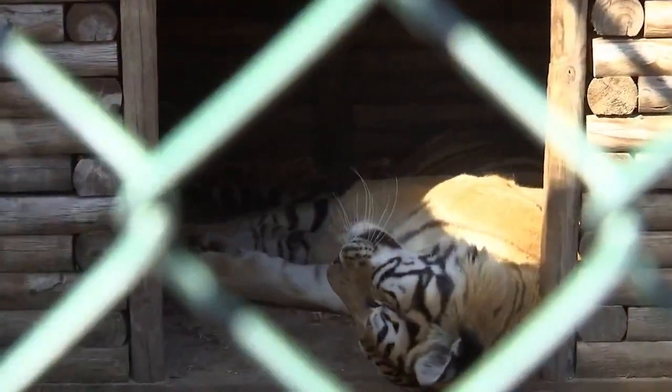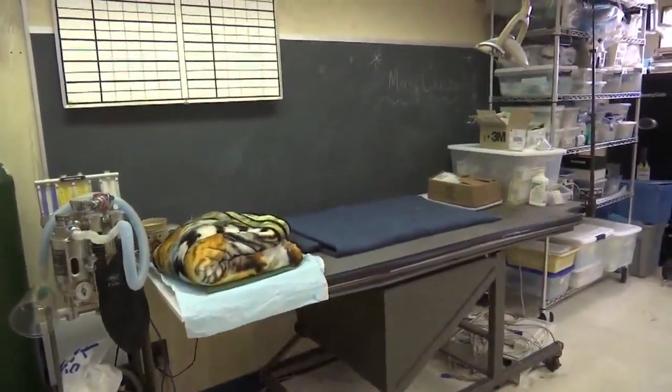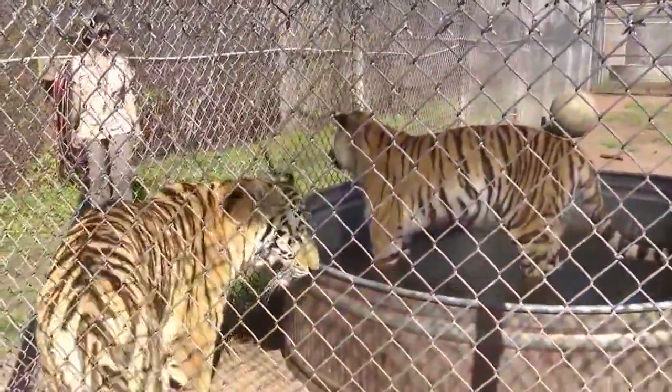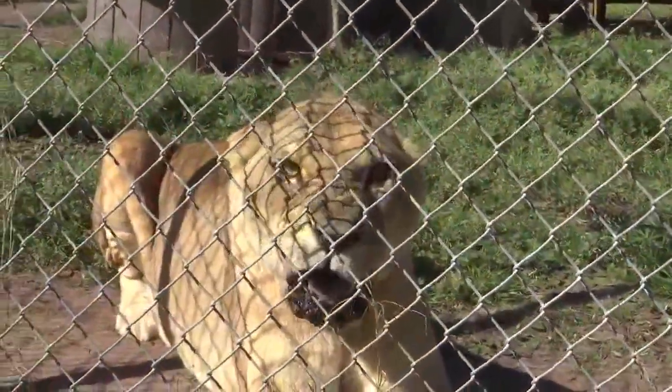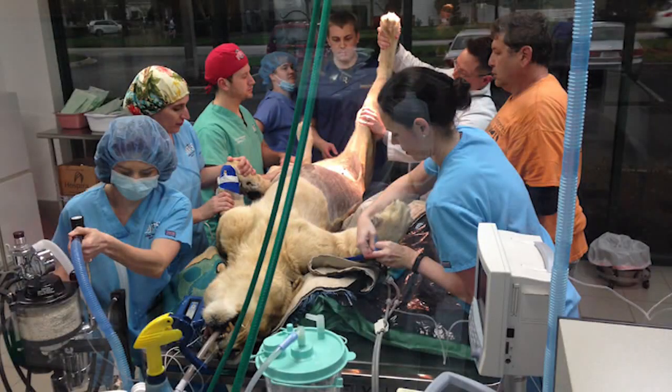The majority of the medical work done to these big cats happens right here in the medical building on site, but they do occasionally transport the animals to other facilities for more intensive treatments like the cataract surgery. We can put them into a roll cage that actually comes all the way up to here. When they're in the roll cage, I can administer a sedation to them, and then after they're sedated, as a team, we bring the animal in here for an exam.